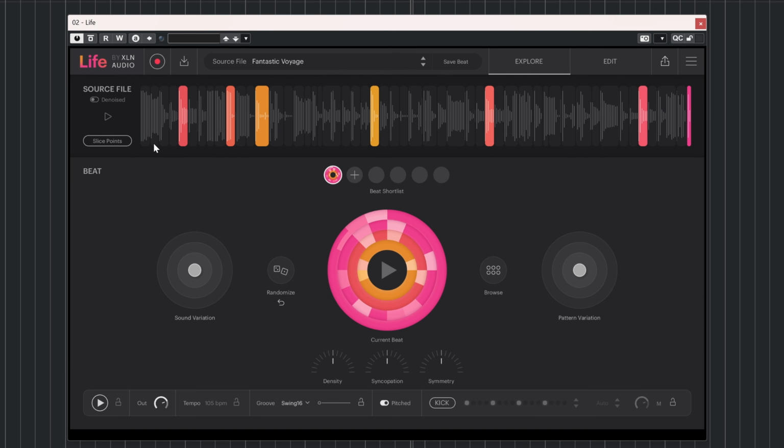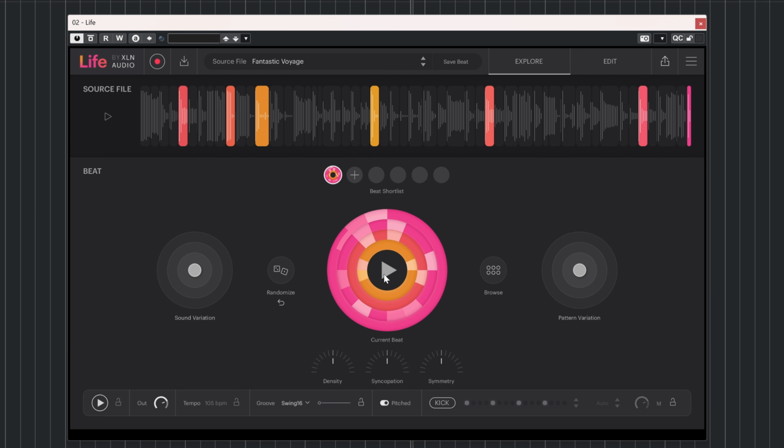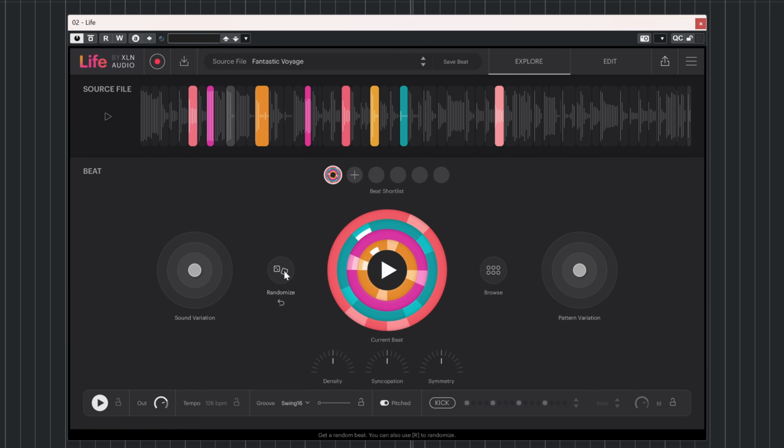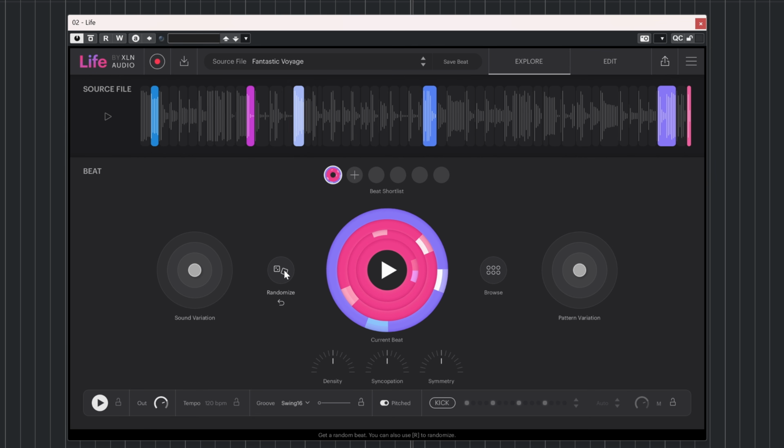The approaches in generating loops between the two plugins give very different results. I find that with the randomization between the both, that XLN Life and its AI almost always creates something which is really musical. Most of the time it becomes a building block to further create a song with.